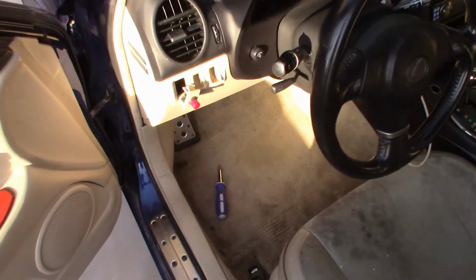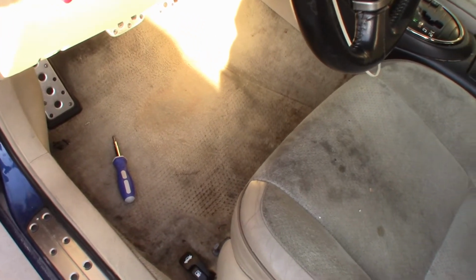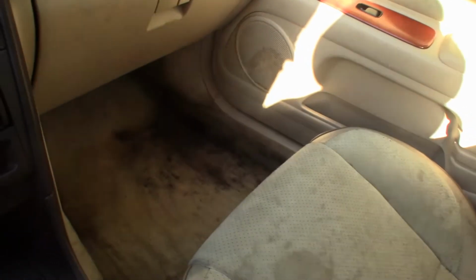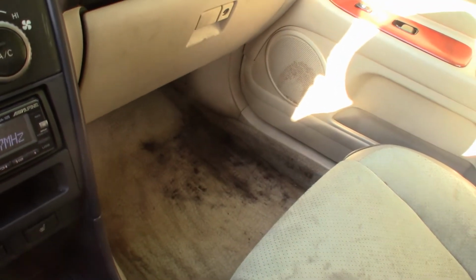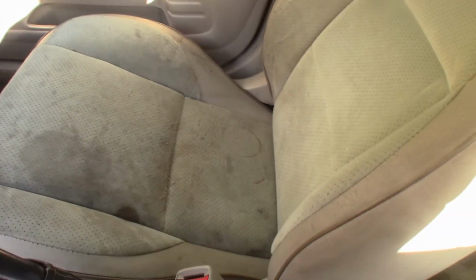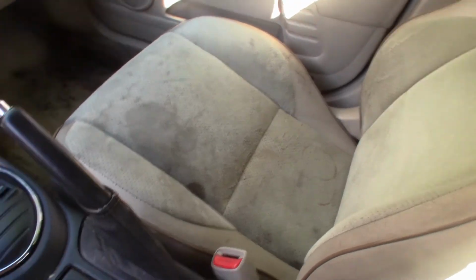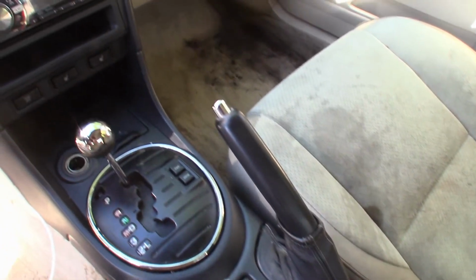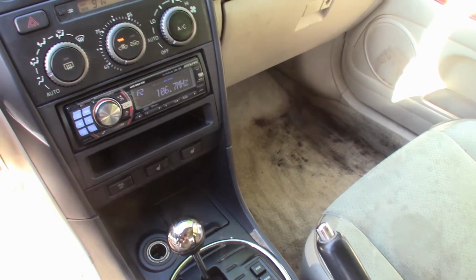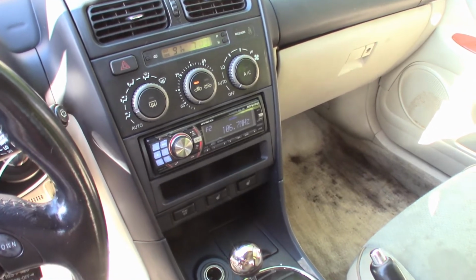The floors, of course, the carpets are really dirty, pretty typical with tan, but these are overly dirty. If you look over here on this side, it looks like the camera picks it up. I don't know what happened over there. Shoot, who knows? People putting their drinks right there on that seat. You name it, someone did it to this poor car. They got an aftermarket stereo, which we're going to gut out. We don't need that. But AC works, blows nice and cold.